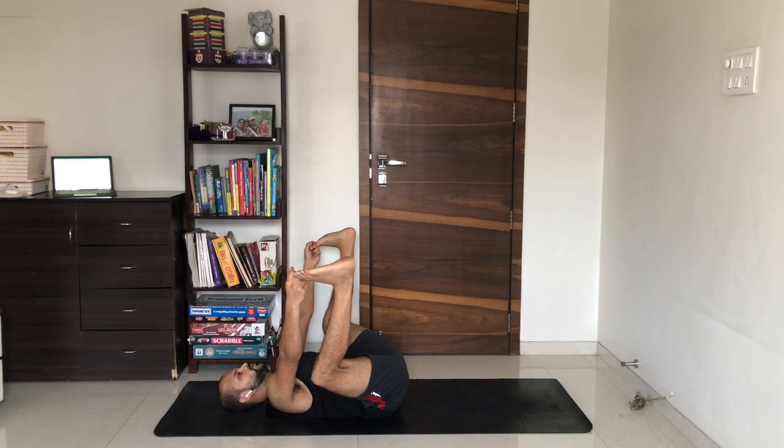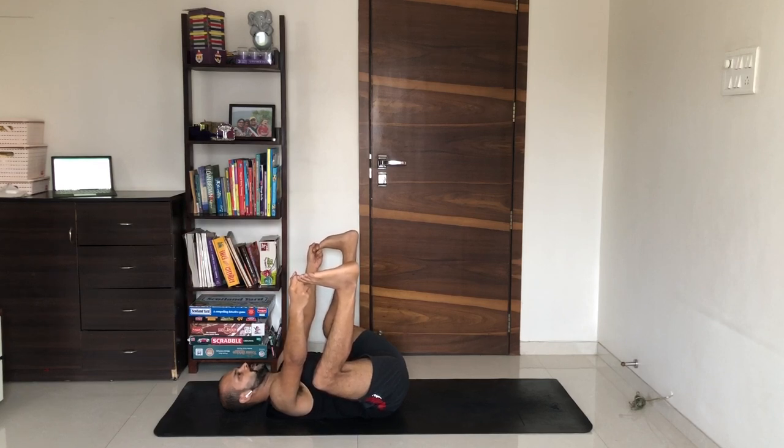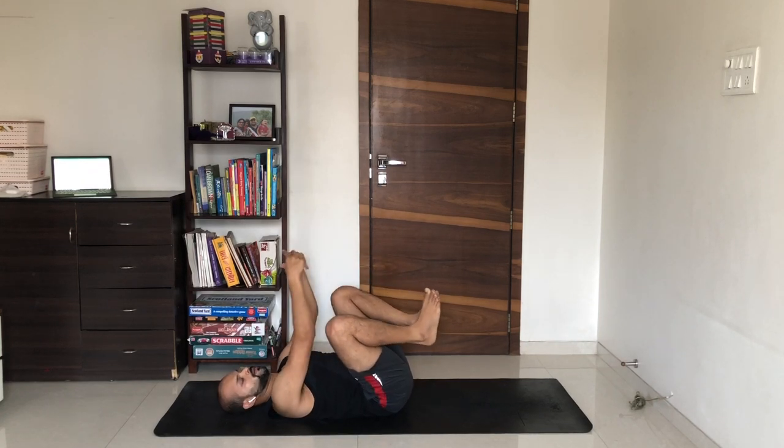One, give a deep stretch to your inner thighs, your flexors. Two, three, four, five. Just don't hold your toes, activate your thighs. Six. This is not Shavasana. Seven. Try to pull your knees to the ground. Give a deeper stretch. Eight. Nine. Ten. Good. Get up.